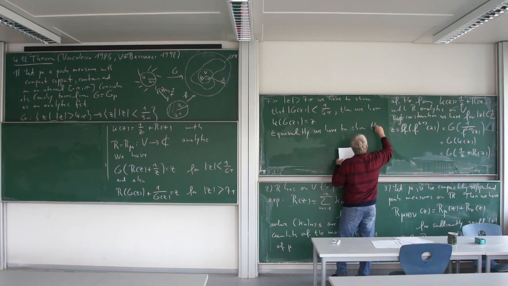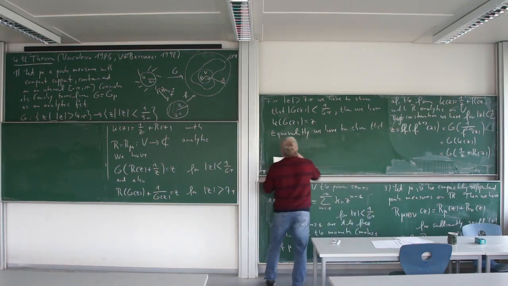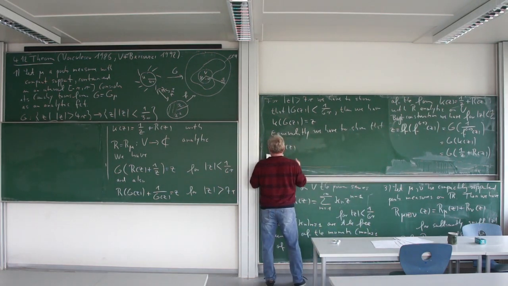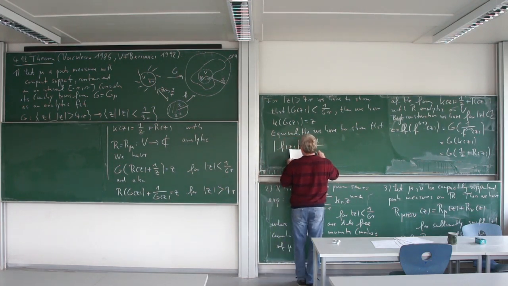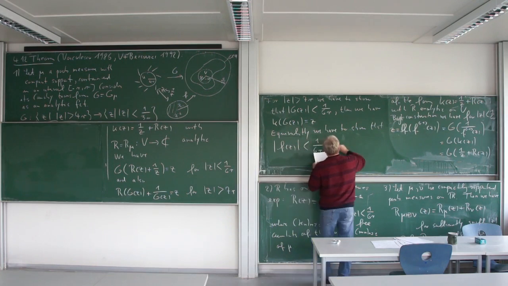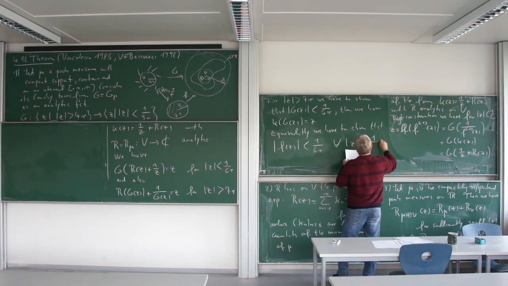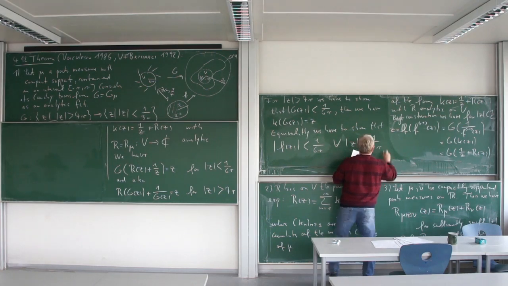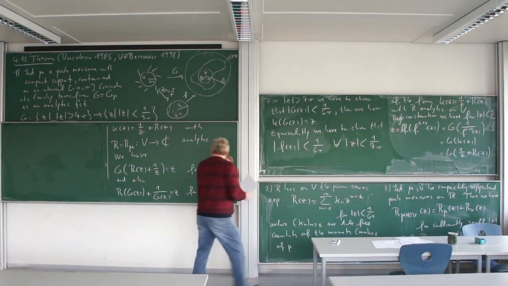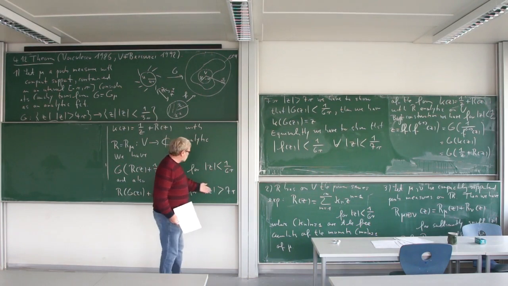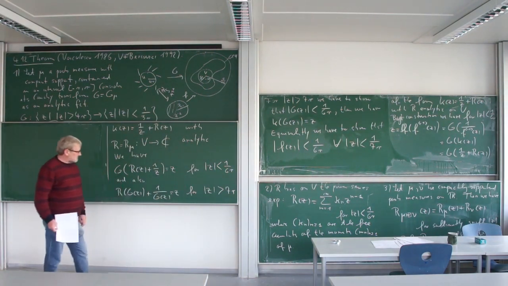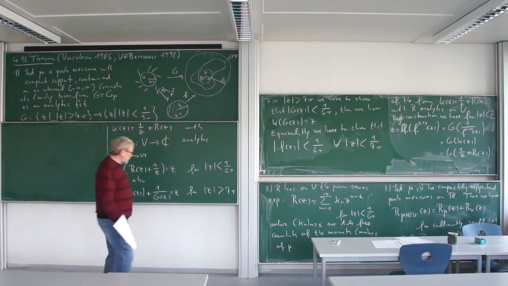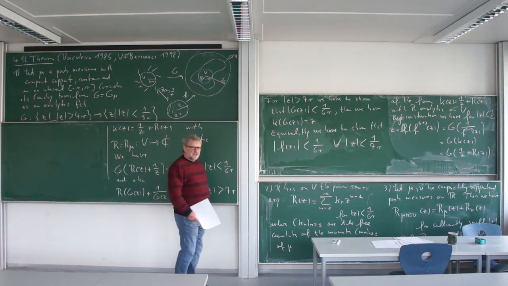Show that |f(z)| is less than 1 over 6r whenever I'm in the domain |z| less than 1 over 7r. So for g, I have to be on the outside of the ball of radius 7r, and this means for f I have to be on the inside of the ball of radius 1 over 7r.